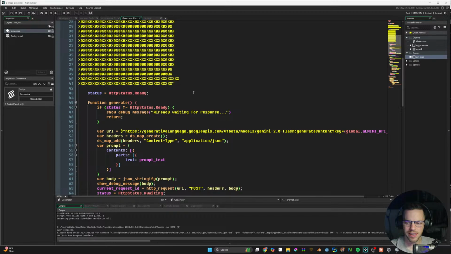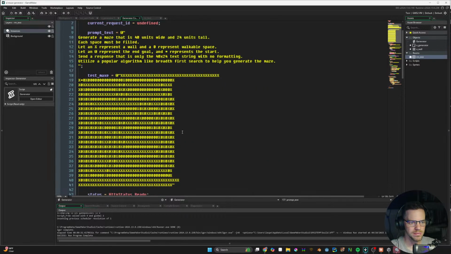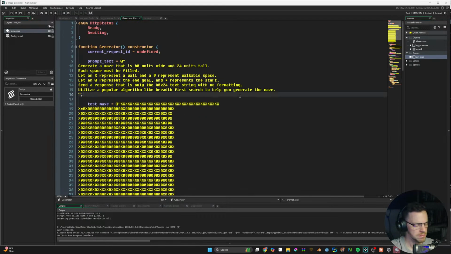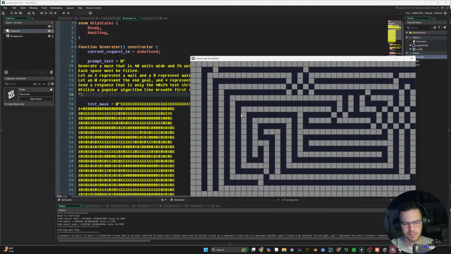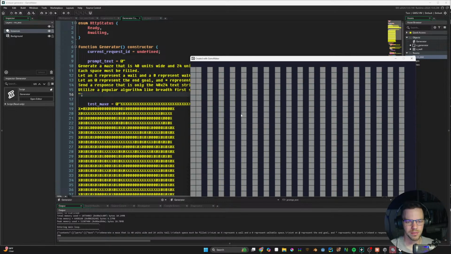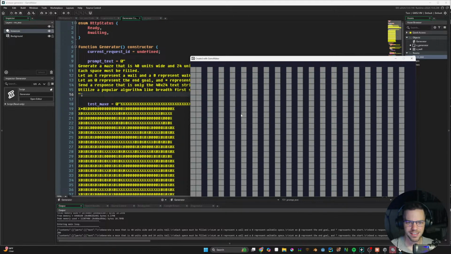So yeah, this thing that I'm working on right now is trying to use Gemini to generate a maze, which I thought was going to work pretty easily. So I press space and it's loading up. But like, that's a terrible maze. Like, that's really bad.